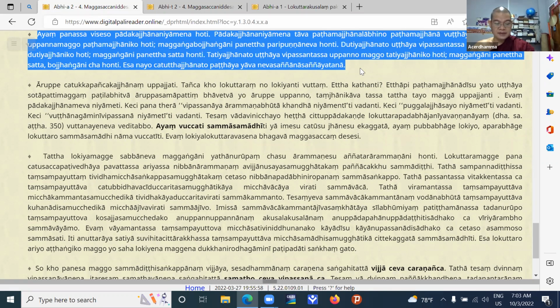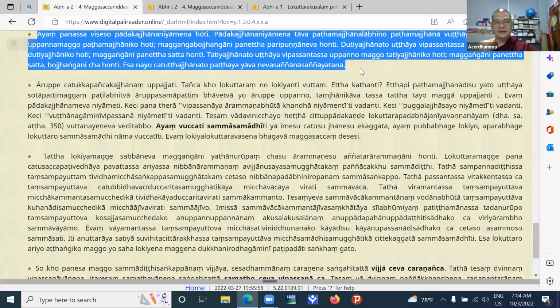it is to determine the magga according to the jhana basis. According to the jhana basis, where you have entered the jhana, you contemplate all the jhana. If you contemplate the first jhana, you will get the first jhana magga. If you contemplate the second jhana as a base, then you will attain the magga with the second jhana.